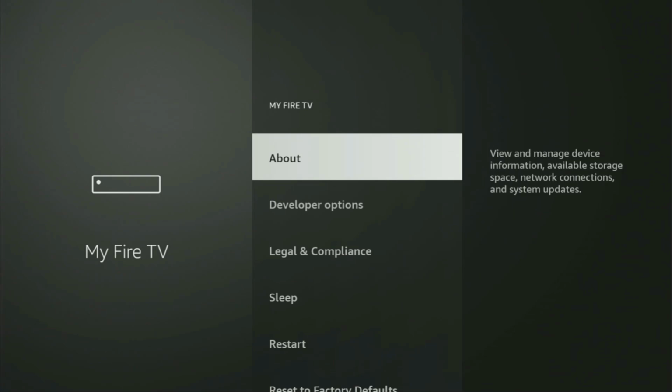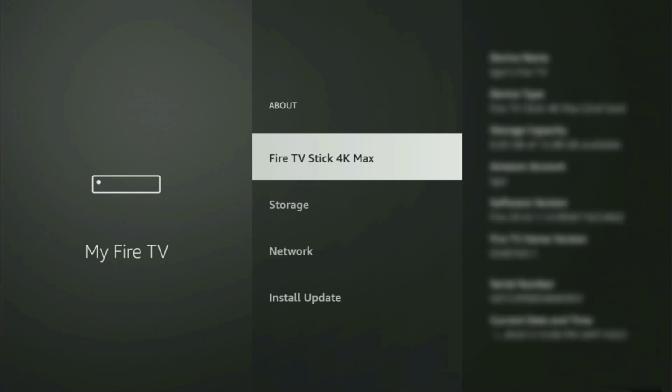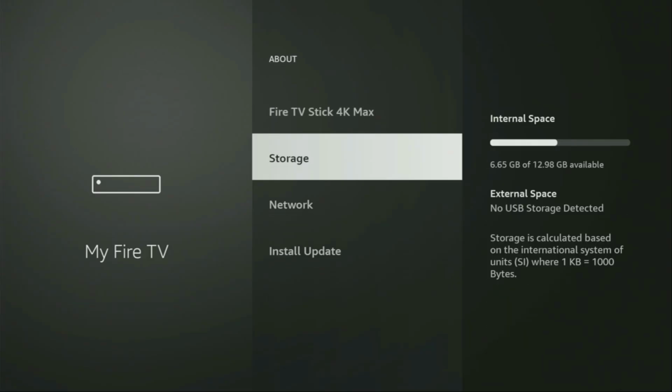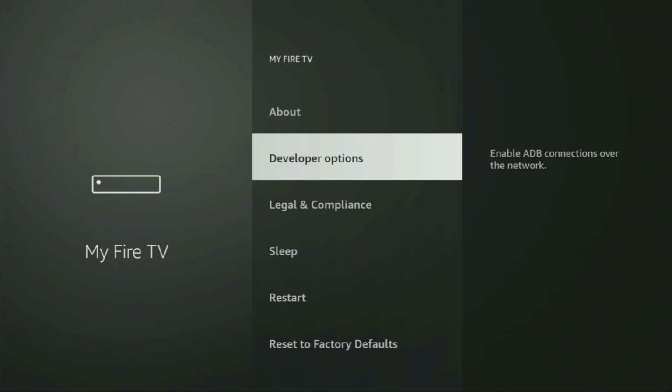All you have to do is go to About, select Fire TV Stick, and now just start clicking on the middle button on your remote and do it fast. So let's do it. All in all, you have to click 7 times, and then at the bottom, as you can see, it says, no need, you are already a developer. That's in my case, and in your case, it's going to say that you have become a developer now. So if you go back a bit, you will finally see developer options, which have appeared for us right here.